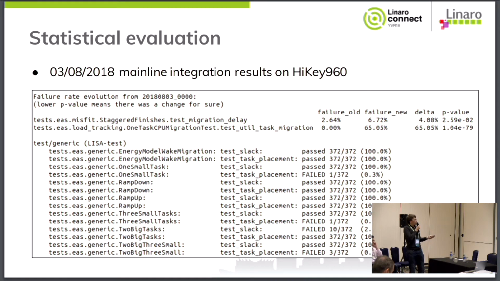This one was at the beginning of August this year, and we can see, for instance, that we had one where we had a significant regression, and the p-value was really low. So we are really sure that this is not just testing noise. In that case, if I remember correctly, it was systemd that had created a lot of tasks, and that was corrupting the tests and influencing what we were doing.